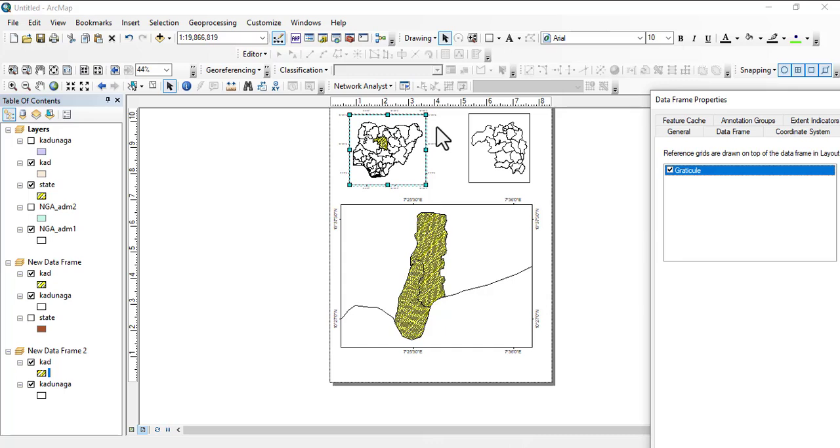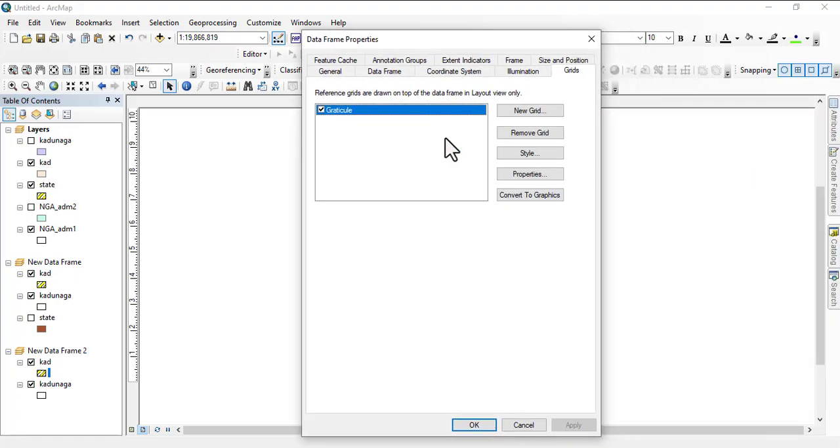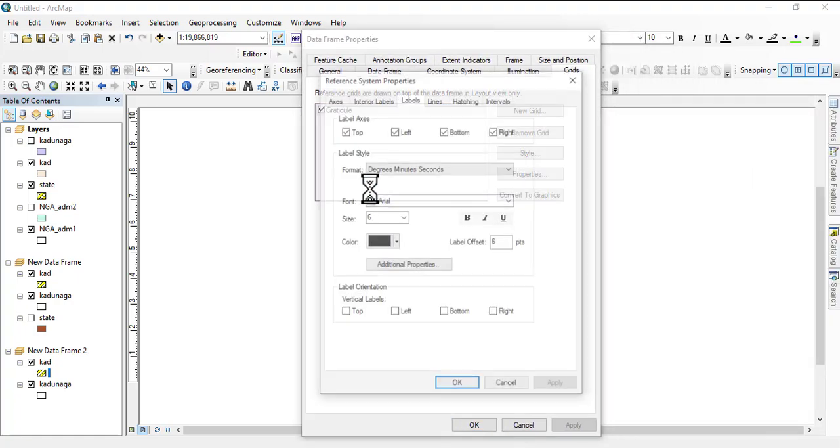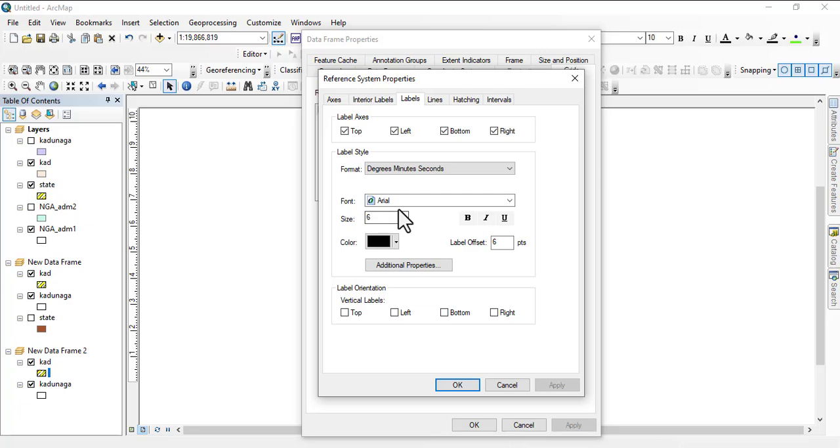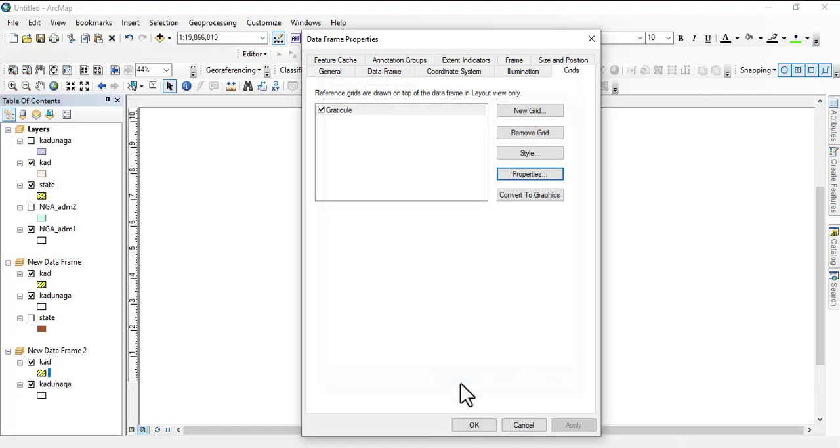See what I'm saying? See, this one is going like this, going like this. So that's the purpose of when we go to properties. Look here: when you go to property, you increase the font size. Then click on this left and this right, and then bold, then click on OK.